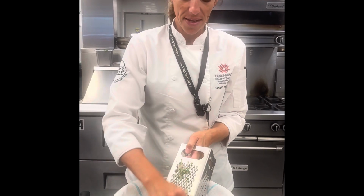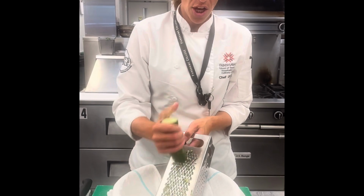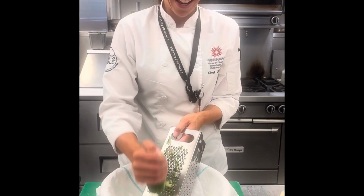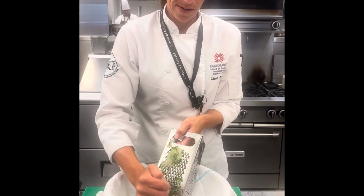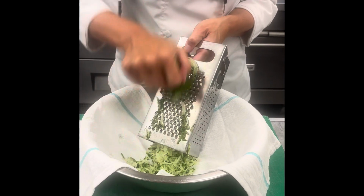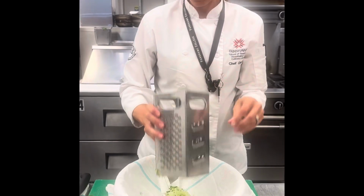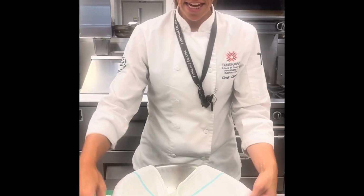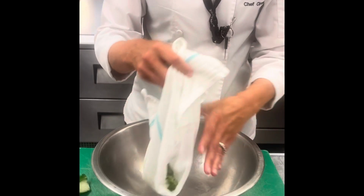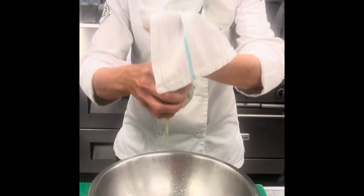our cucumber. Now be careful we don't go too fast. We don't wanna grate our fingers. So make sure you're concentrating on this. Once you have your cucumber grated, we're gonna take this towel, give it a twist, and squeeze out all that excess cucumber water.